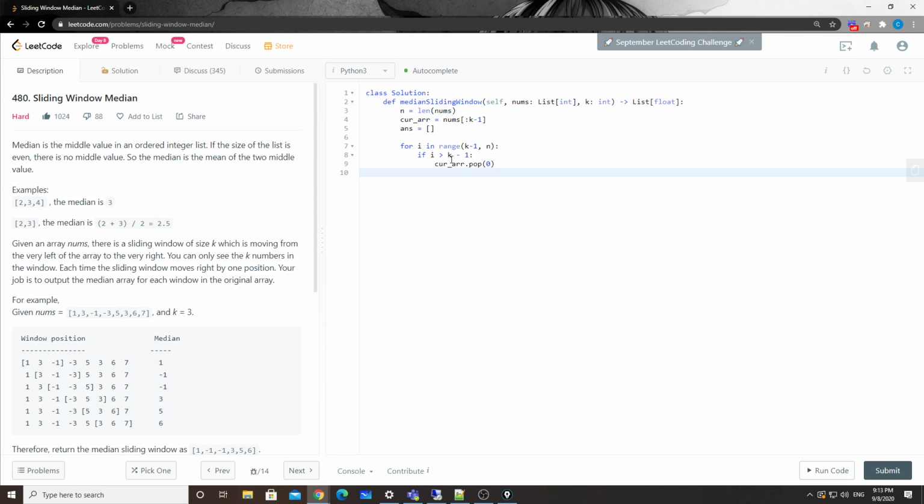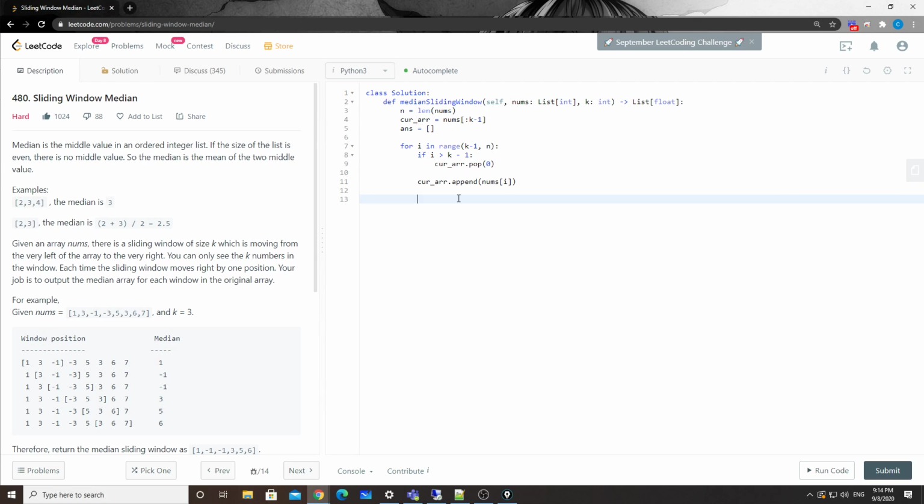And after that, we add the latest number to the current array. So here we're trying to update the sliding window array, and now we have an updated sliding window.